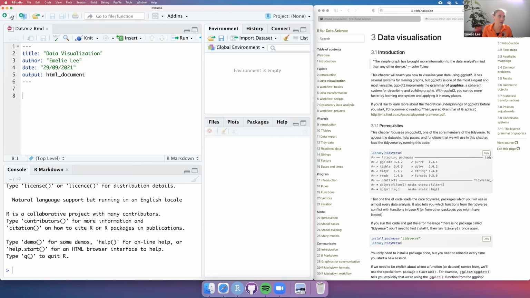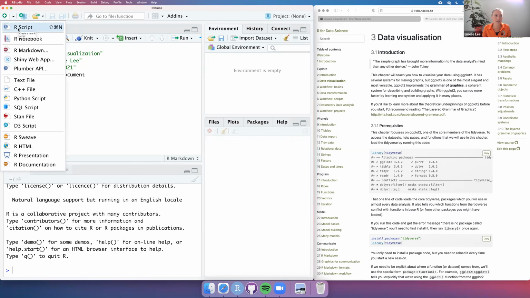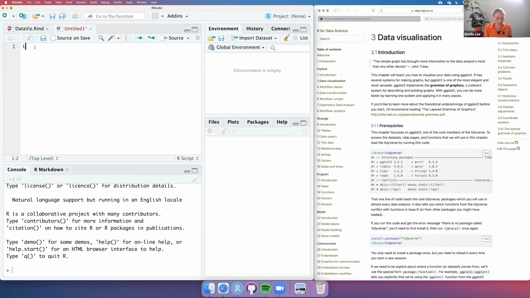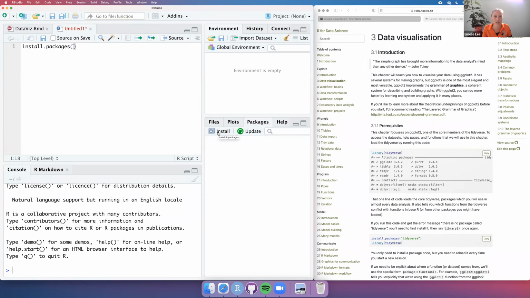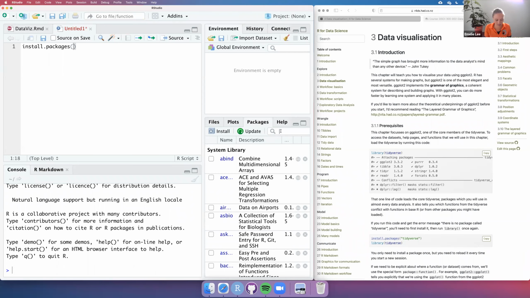So what I mean is I would usually have just an R script like this, and we're going to install the tidyverse package, okay? So notice how it comes up with some options here. install.packages, and then it likes to have the package names in quotes. There are other ways that you could install the packages. Let me move the chat here. You could go to packages and then find the package. So you could search for tidyverse and then install it.